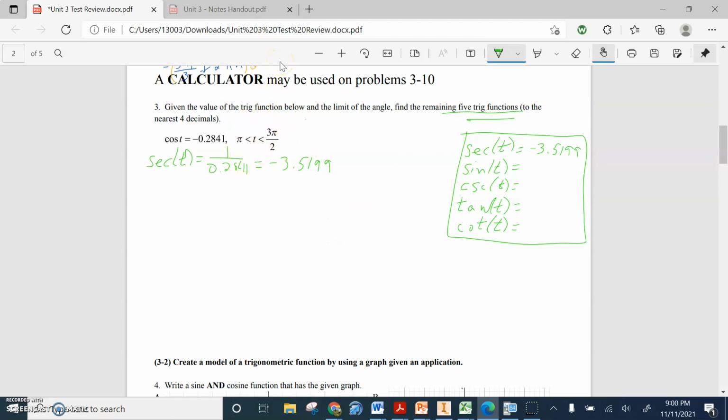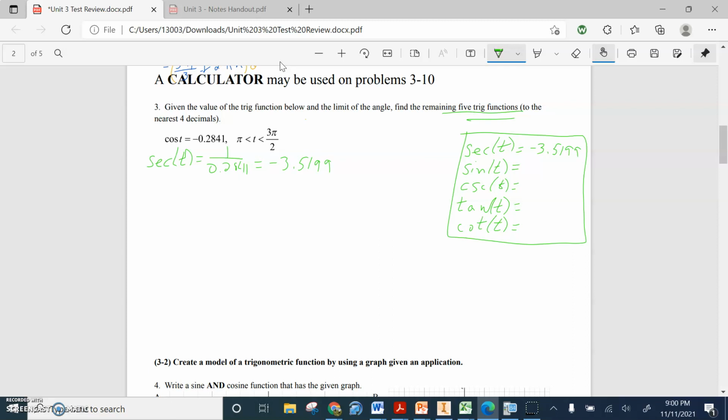So we have cosine given. We found secant because we took the reciprocal. Next up, you have a few options because you know cosine and you know secant. Technically, yes, you can use the Pythagorean identity that involves sine squared plus cosine squared is 1, or there's one about secant and tangent. But personally, I'm going to use the sine squared cosine squared one just because I think it's easier, and in the end, it gets us the other 4 even faster, I think.